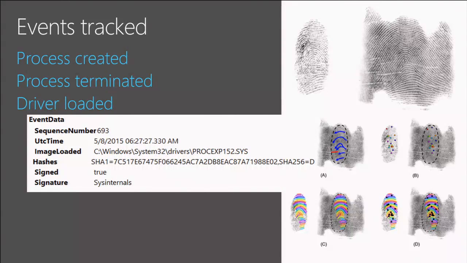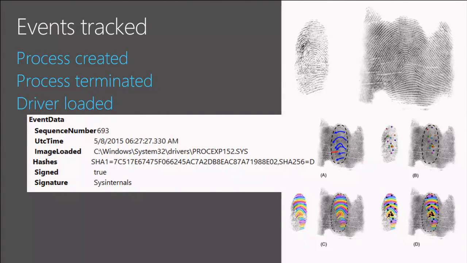Driver loaded. Every time a kernel mode driver is loaded, it will capture the full path to it, the hashes for the file, whether it's signed and signed by whom. One thing to point out here: when a kernel mode driver is loaded, the Sysmon driver will capture that information. It will get the image path of that driver.